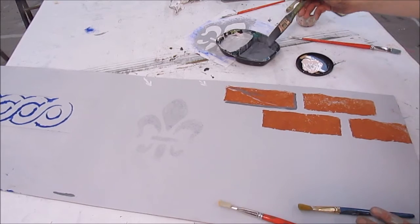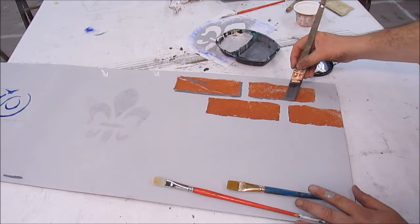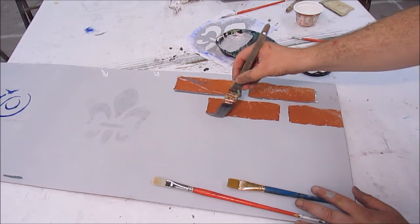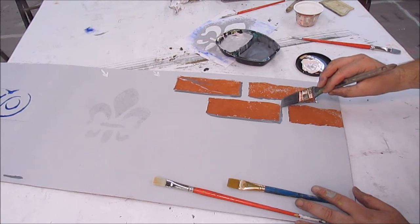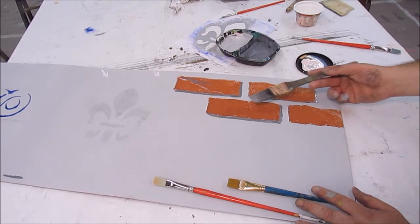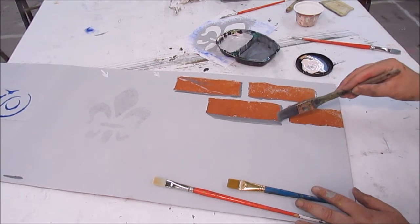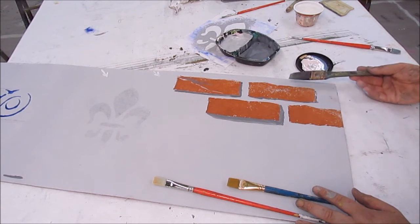Let me show you another thing with some of these other bricks. If I take this brick next to it and get a very fine shadow line, that's going to make this brick look like it's set deep into the mortar, not really projecting off the wall at all. If I jump down to this brick and give myself a nice big shadow line and come around the corner, this brick looks like it's projecting farther away from the wall. The length of the shadow has a lot to do with how far the object is from what the shadow is being cast on.